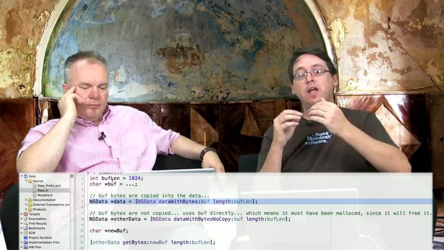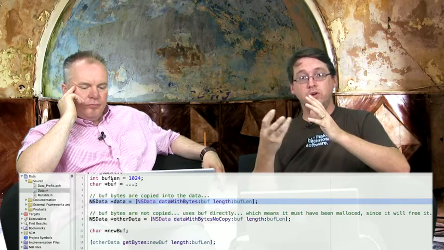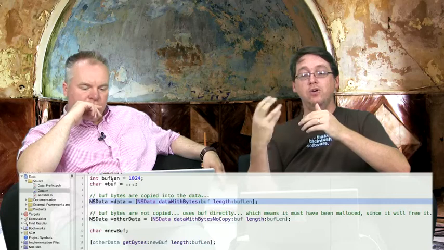So you need to be aware that after you've wrapped your pointer in your NSData, if you change the original allocated memory, it's not going to change the one in the NSData, because NSData has its own copy and it owns it.